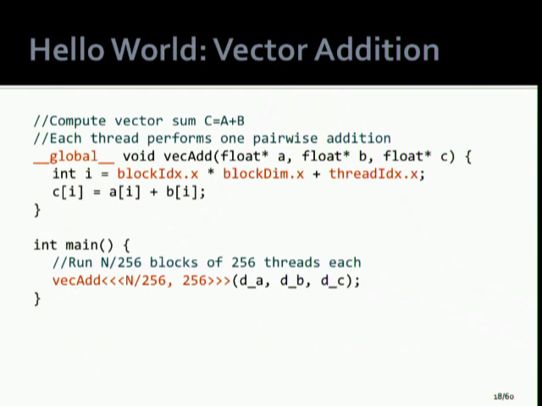All right, so the hello world of CUDA programming is probably vector addition. So what we're going to do here is just compute the sum of 2 vectors. And we're going to map 1 thread onto every element of the 2 input vectors, and each thread is going to produce 1 output element. So you'll notice the arguments. The first thing to notice is this global decorator. The global decorator means that it's going to be running on the GPU, and every global function has to return void.